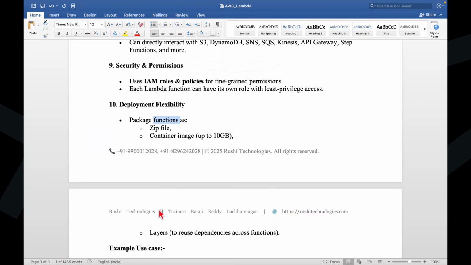ETL background, so there is so much data coming, you need to transform the data and store it in some kind of a database. For example, in data transformation, you can perform real-time data transformations and cleansing or cleaning of the data streams from various sources like DynamoDB, or you can store them in Amazon Kinesis like that also.